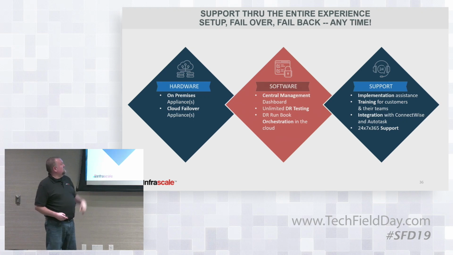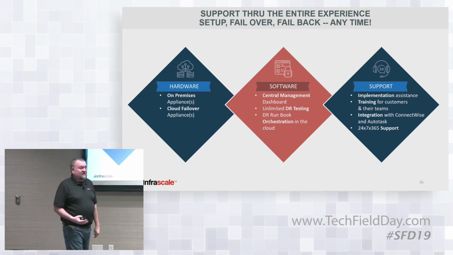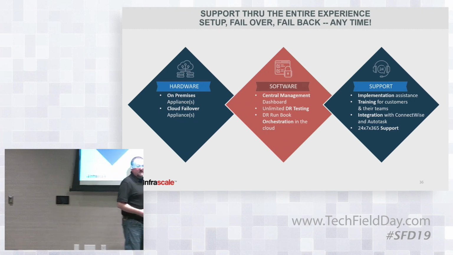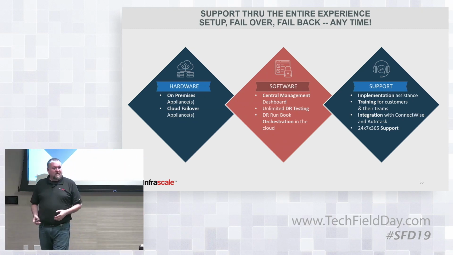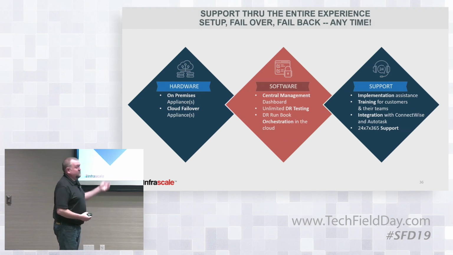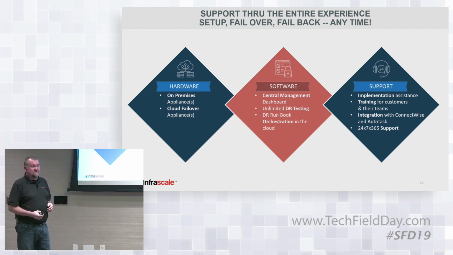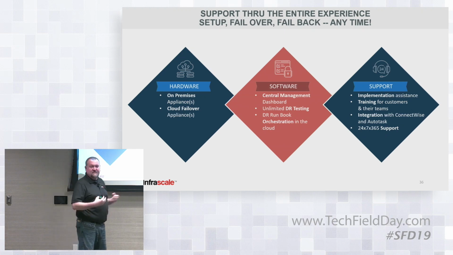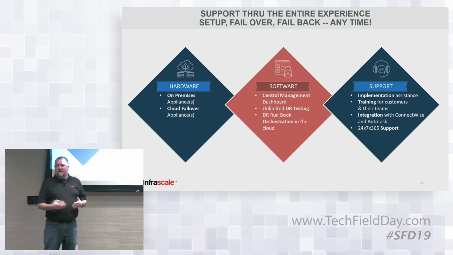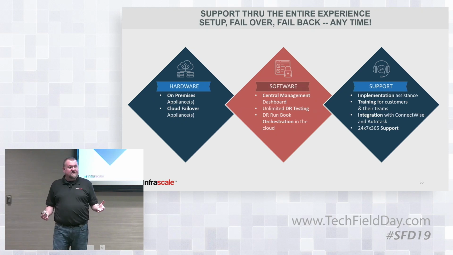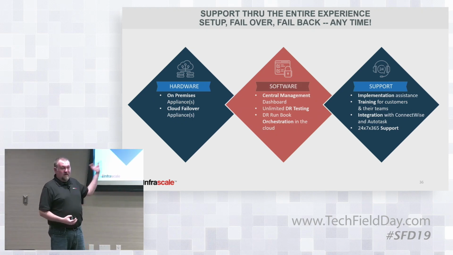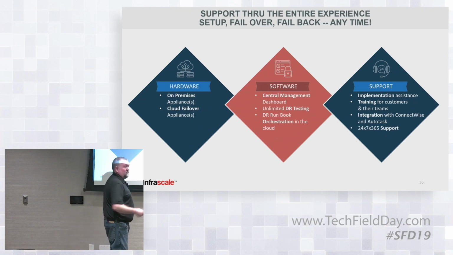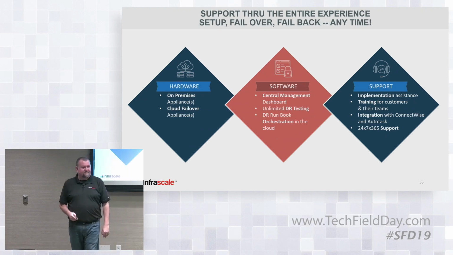The last part of the user experience is really support. And again, making our customers happy. We offer implementation assistance. That's included, so we can help them get things up and running. We train the customers, and we can train their teams that support the product. We offer integration with ConnectWise and Autotask and other third-party tools that are out there that a lot of MSPs use to manage their business. Plus, we have APIs, so if they want to integrate with our stuff, they can use our APIs to do that. And we offer 24/7, 365 support.